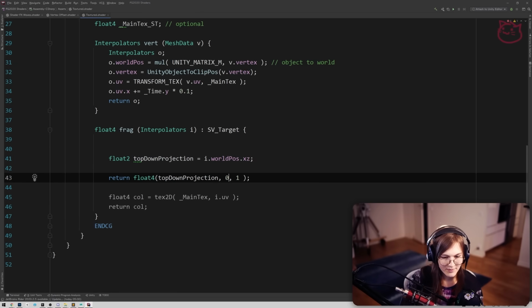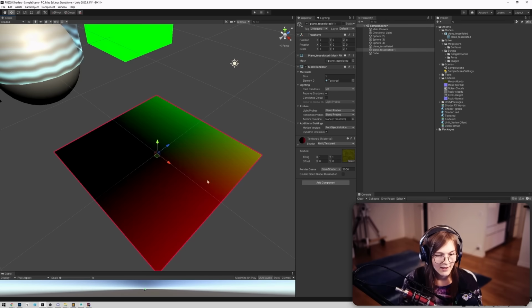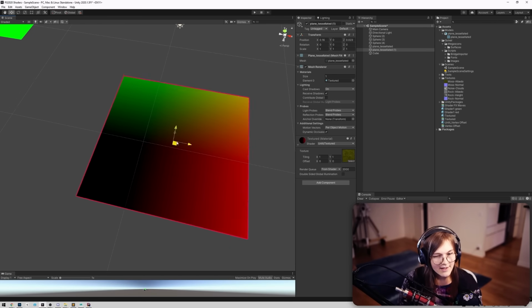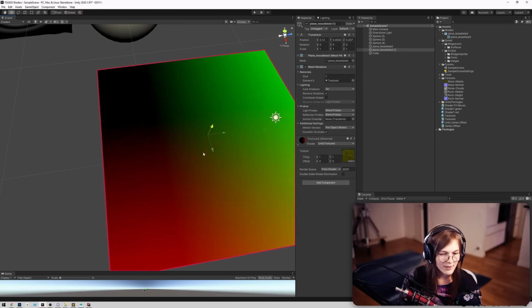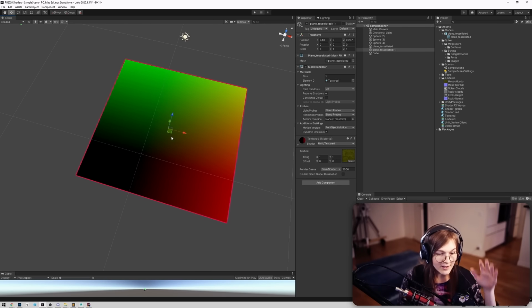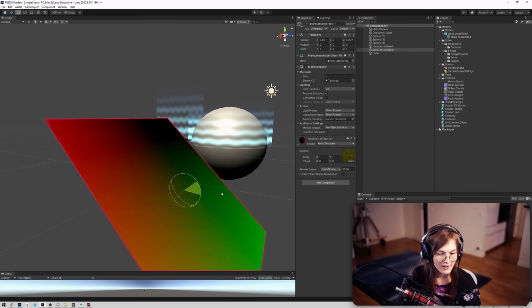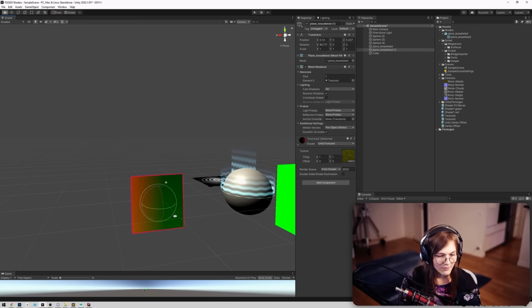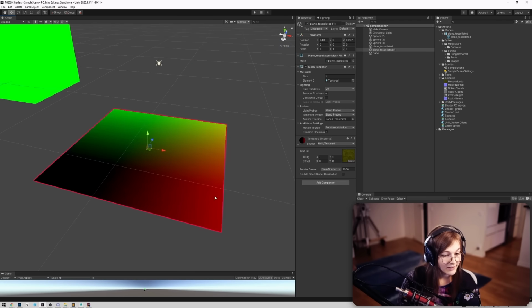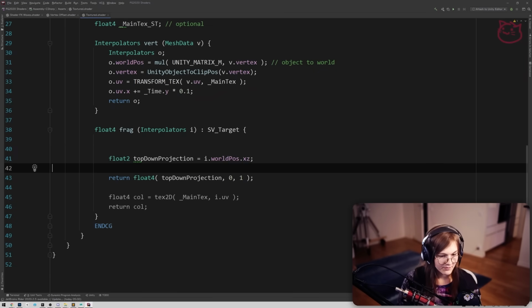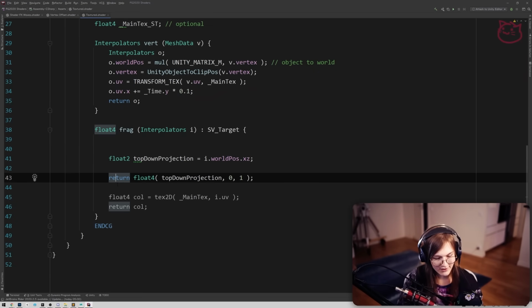So we can output the top-down projection, which is now a vector 2. And we can see that indeed, we have a 2-dimensional coordinate here. The y position doesn't matter at all, but it is projected top-down, right? So if we rotate it like this, we kind of lose data, and it's not really a planar projection along that axis anymore.